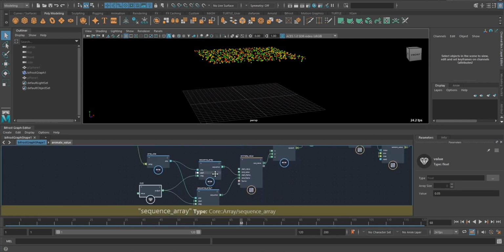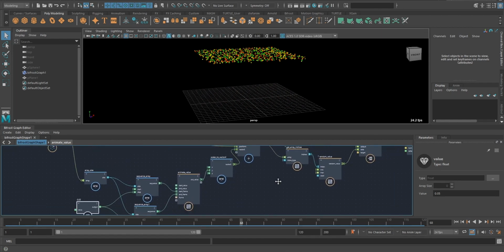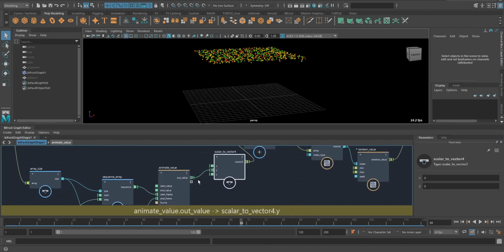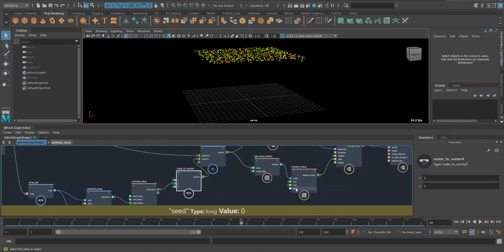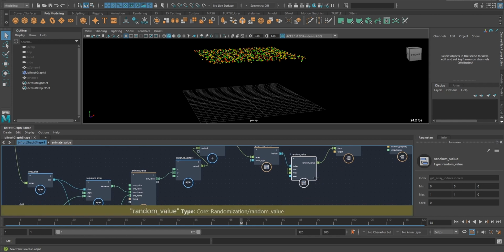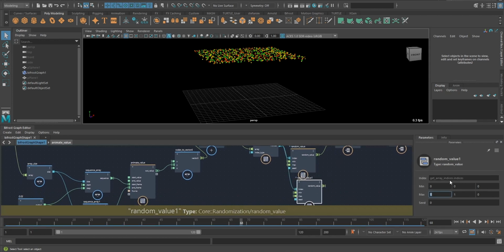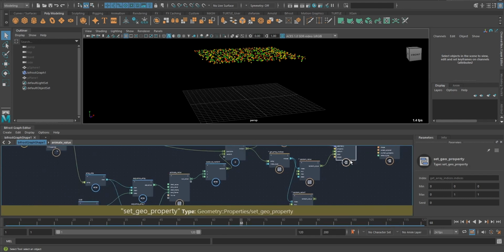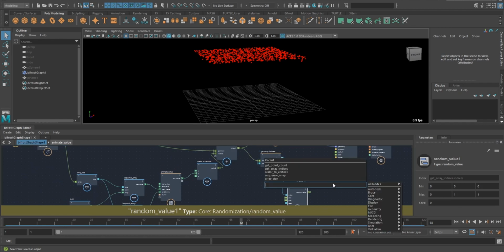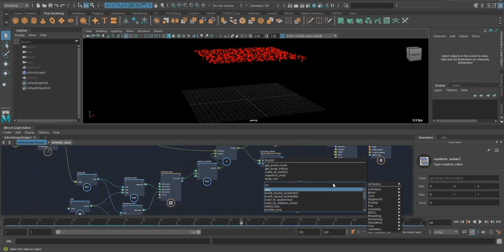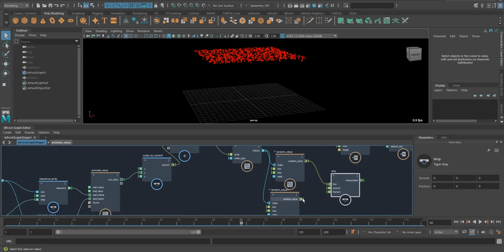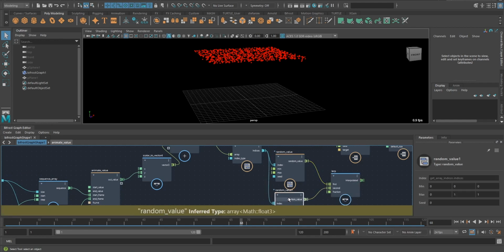And maybe there's one other thing I want to show you, that I could use this animated value I created, or these values, to also drive the color. So right now I've got this one random value array, but what if I created another one and I just change the colors to more bluish? And maybe I want to lerp these. So I want to interpolate between these two color arrays.